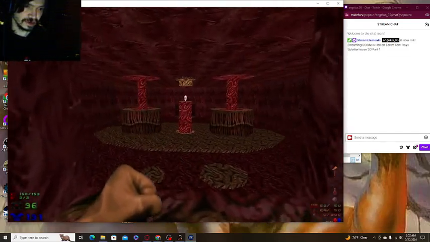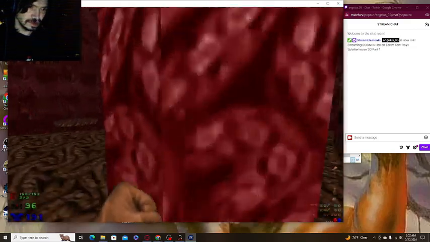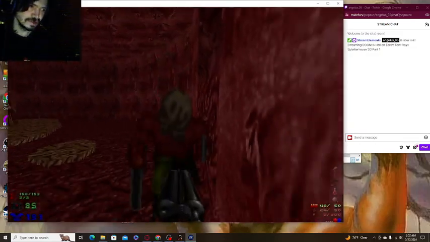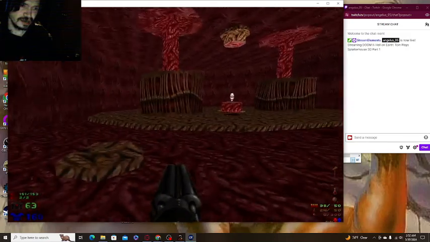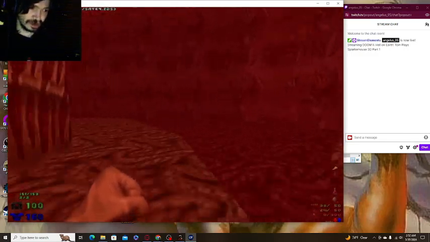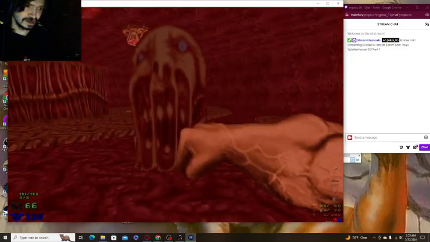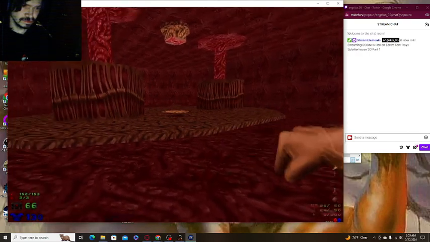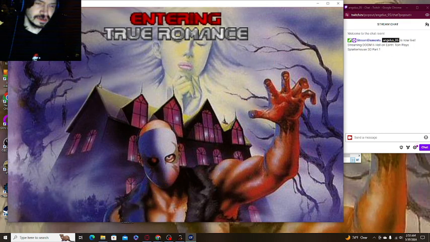Okay, this is the way out, I think. Smells like a trap. Yeah. Oh god. I don't like this thing. You dead? Thank god. Something is coming. Oh god. Oh, this thing? Oh, crap. I won, apparently. Okay, cool. Is that the end of the level? Is that the end of the game? That win? True romance.